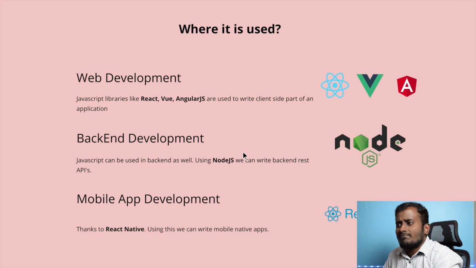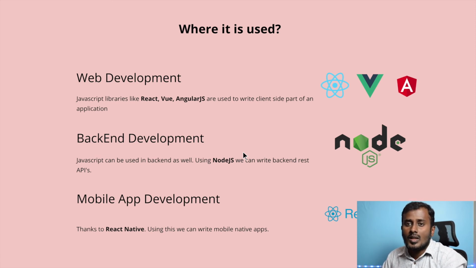Cool. So if you are a beginner, then obviously the decision to learn JavaScript is the right thing, because if you learn one language, you can write any kind of application. That's it, guys. In this video, we learned about what JavaScript is and what the different characteristics of JavaScript are. In the upcoming videos, you'll learn how to set up the environment in JavaScript to start coding in JavaScript, as well as start getting into the concepts of JavaScript.